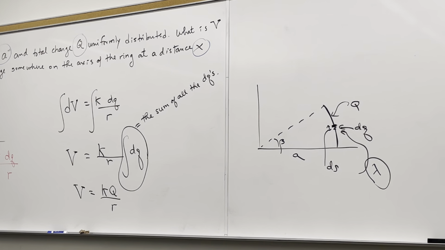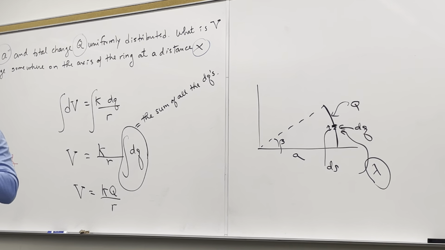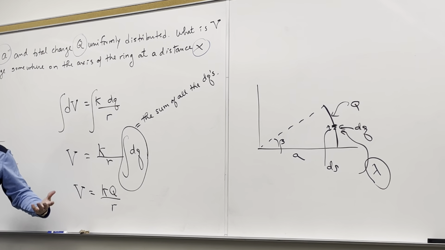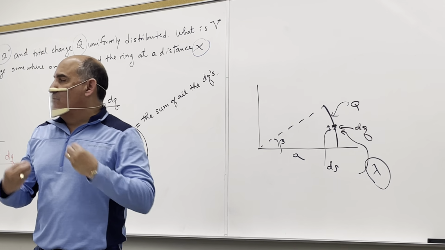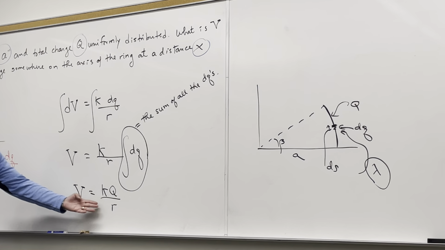Every time I was given a problem with rhos and whatever, or sigmas, whatever was given, R's, I always double checked my answer to make sure that it was either expressed in terms of fundamental constants, like K. K wasn't given in this problem, but it's okay to give an answer in terms of Coulomb's constant. It's a fundamental constant, right? Or the given parameters, not parameters that I introduced.